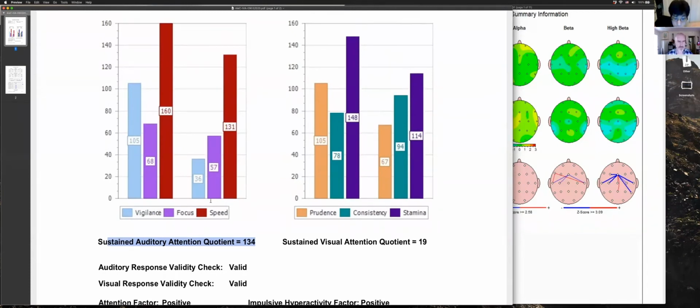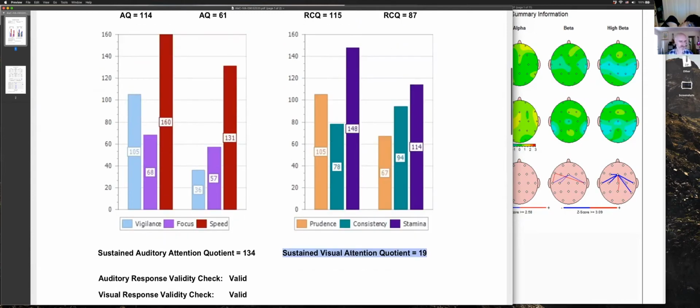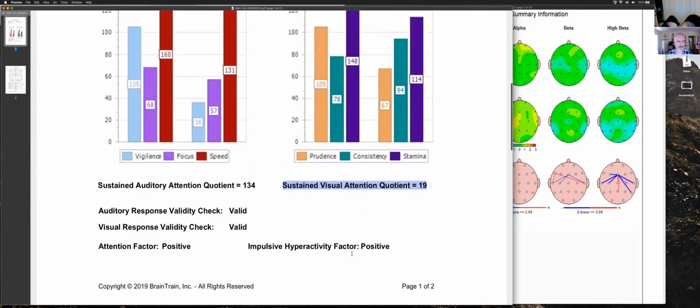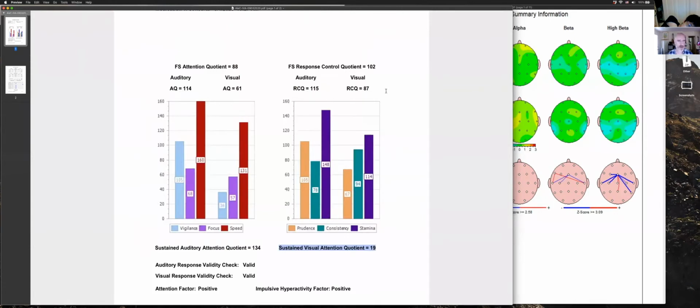I love it. But your visual, really hard time keeping it moving consistently. And that tracks with the vigilance being off as well. Kept going offline. And the prudence, not able to correct the errors as easily. So really visual, particularly for you, sir. It's interesting. We'll see that probably in the brain and go after it, of course, with neurofeedback. But so far, again, high scores overall, a few particular bottlenecks, specifically in visual.